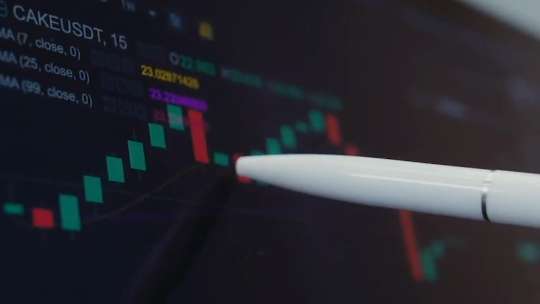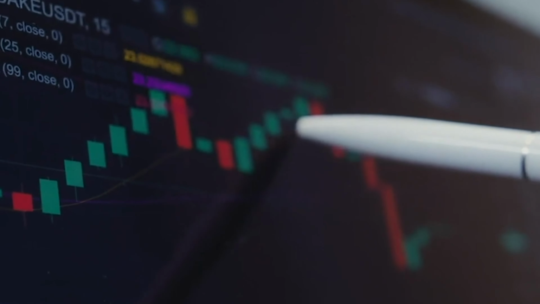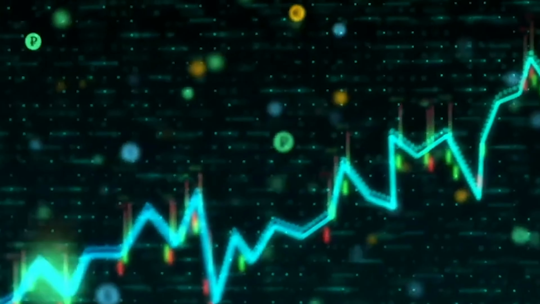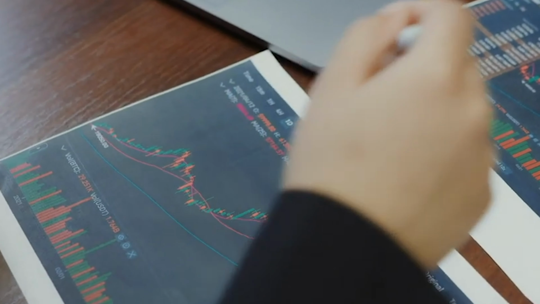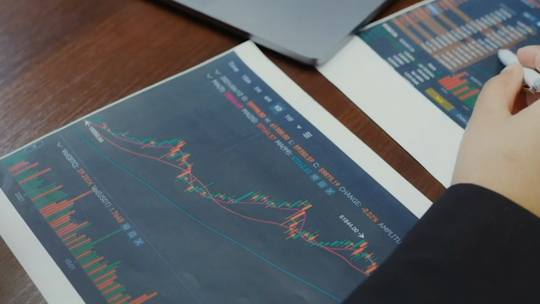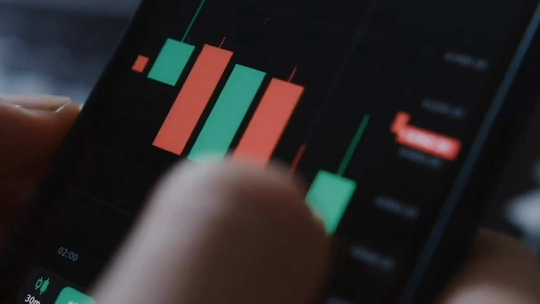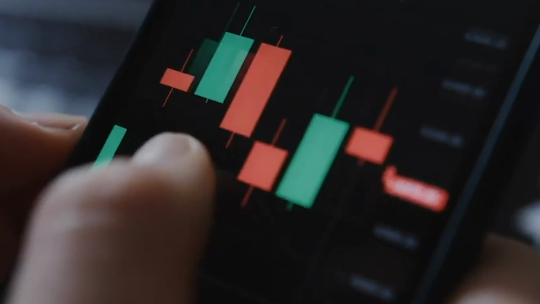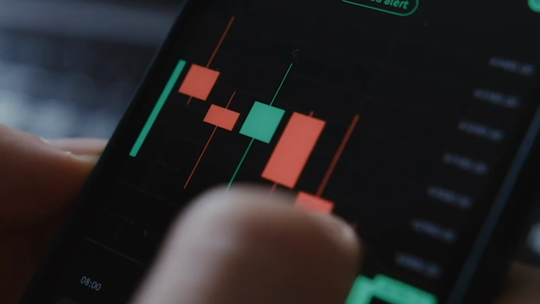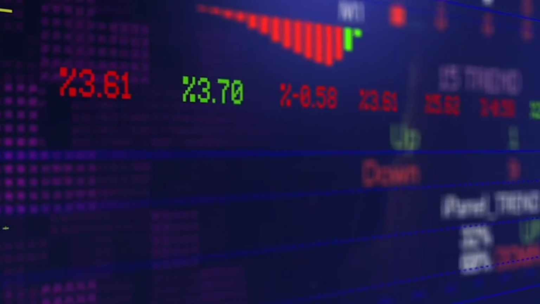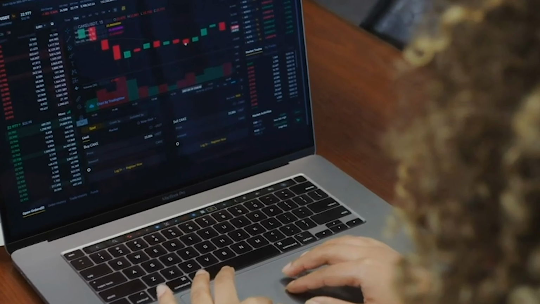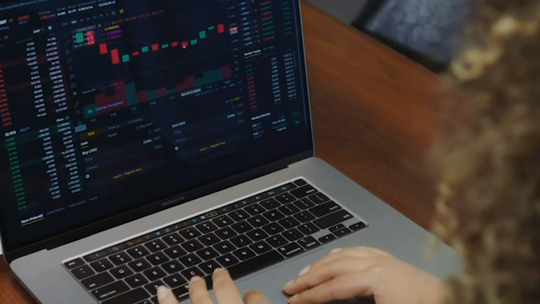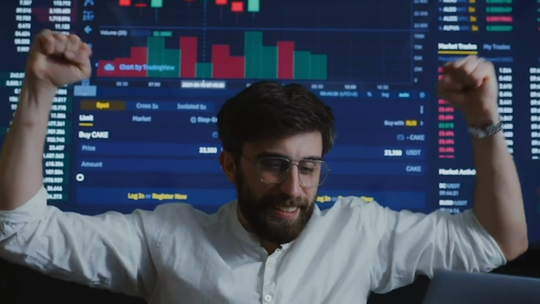Let's first look at how the money flow index functions and how we can use it, since it differs slightly from the RSI indicator in its operation. We can calculate the raw money flow by multiplying the typical price, which is the sum of the high, low, and close divided by 3, by the volume. The 14-period positive money flow is then divided by the 14-period negative money flow to determine the money flow ratio. The money flow index is then computed by deducting from 100 the result of 100 divided by the money flow ratio plus 1. The money flow indicator is determined in this manner.